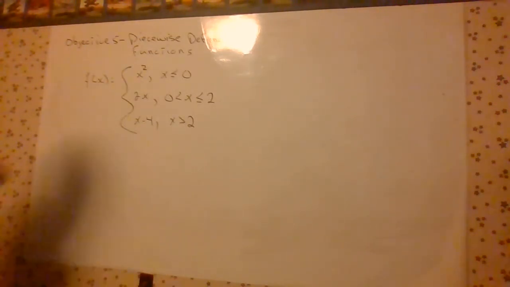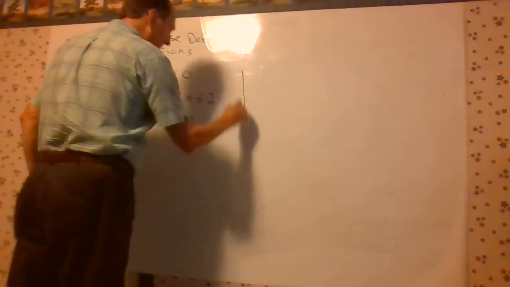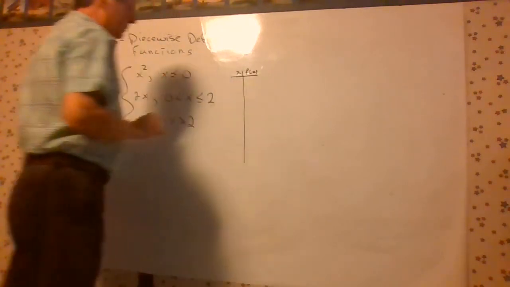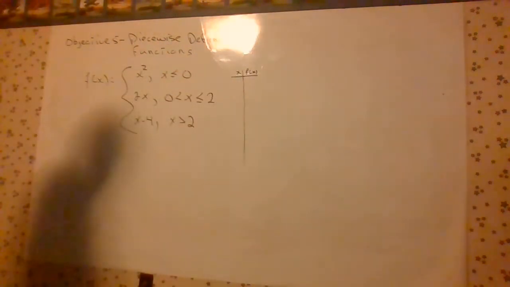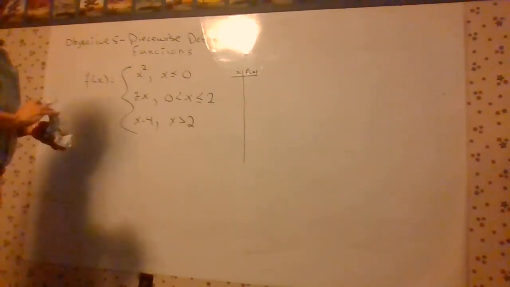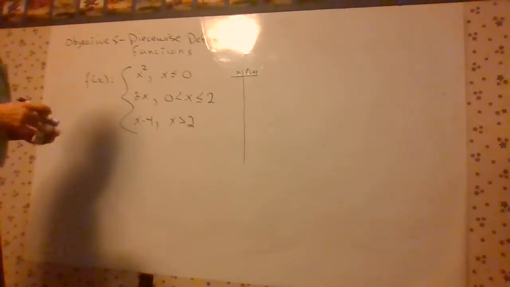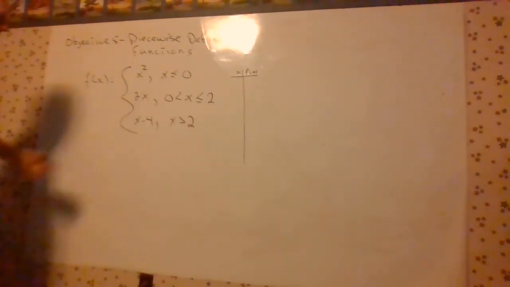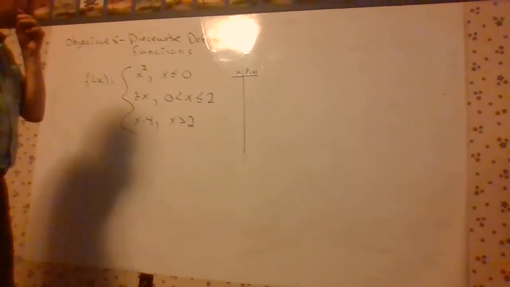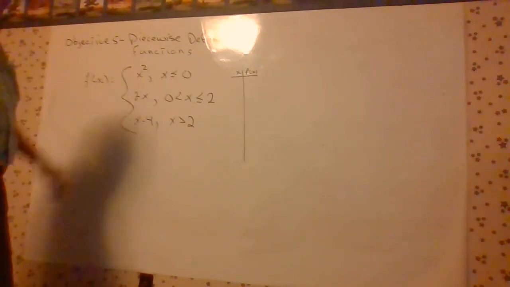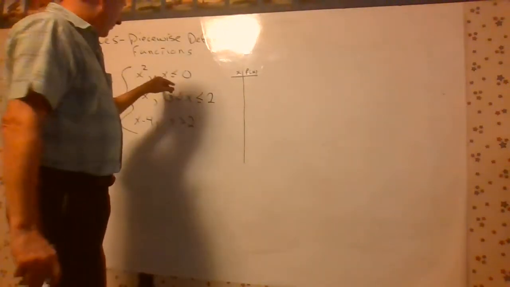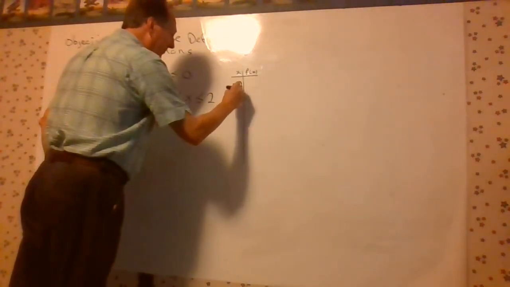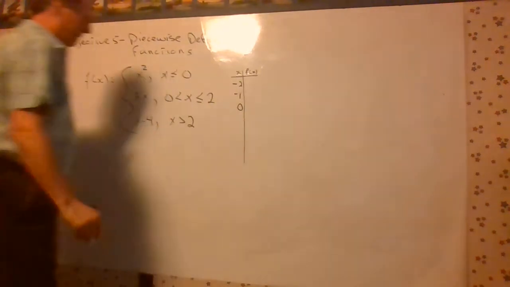The whole key to graphing this will be the table. And in your homework and on a test, you must have a table. If you just draw a picture, that'll lead me to believe you got it off of a graphing calculator. The table shows you have a full understanding of how this works. We're not interested in drawing pretty pictures. We're interested in understanding these basic concepts. So what we're going to do is start with this x less than or equal to 0 part, and I'm going to let x be negative 2, negative 1, 0.